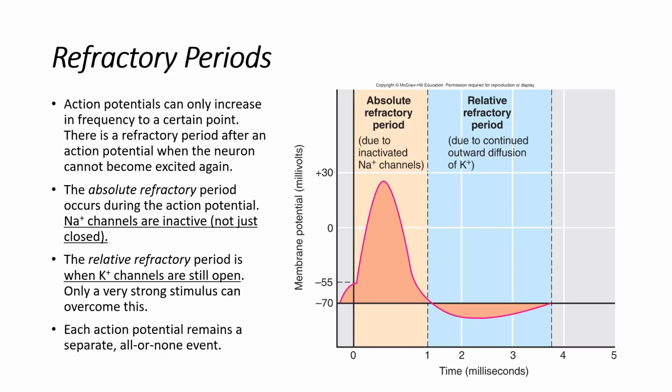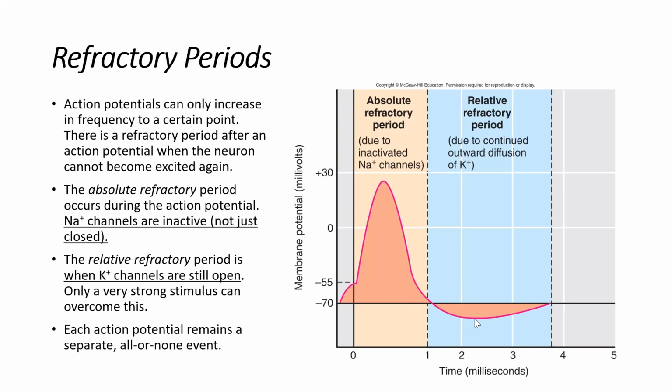Now, the relative refractory period is a little bit more laxed. This is because of the opening of potassium channels. So we still have potassium channels open. And so the membrane potential is still looking quite negative as potassium is still actively leaving the cell. And so here it's going to be harder to fire another action potential, but it's possible, okay? If we have a very strong stimuli that can overcome or counteract the negative environment that we're experiencing here at about -85 or so, it's going to take a stronger stimuli, but we can fire an action potential, okay?